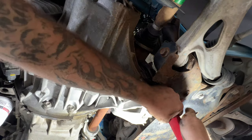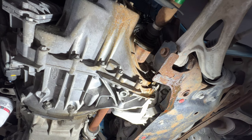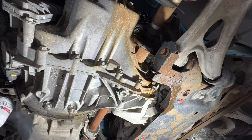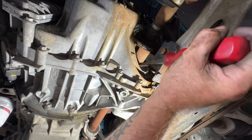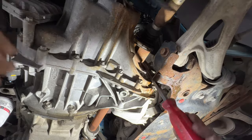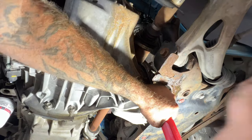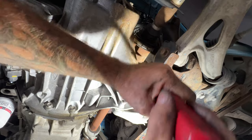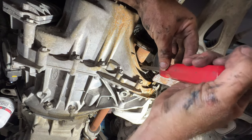Let's try getting here. And you may need to, if you can, rotate this to get you a better angle. Let's try that right there. See, it just does not want to come out. So let me try right here instead.